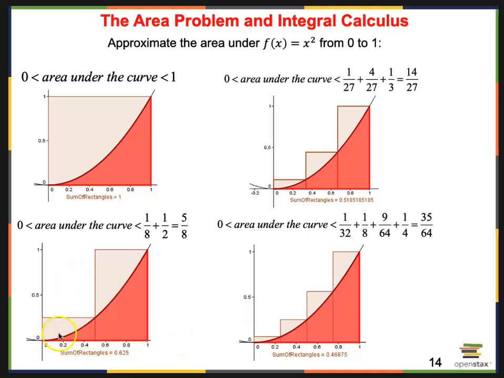Here we can do a lesser one. As you can see, here are bigger rectangles, which would not be as accurate as the smaller rectangles. The more rectangles we put in here, the better the approximation of the actual area we're looking for would be. So the more rectangles, the better the approximation.